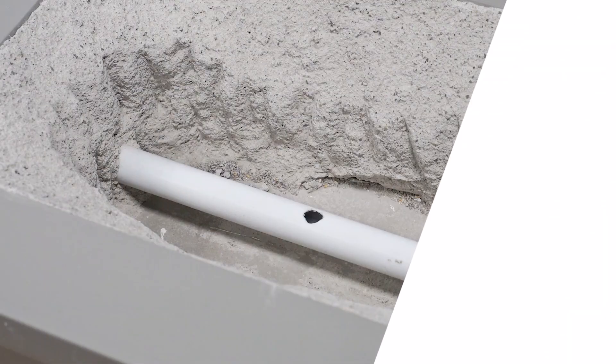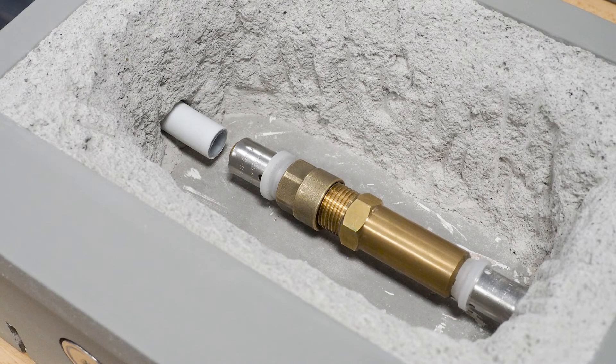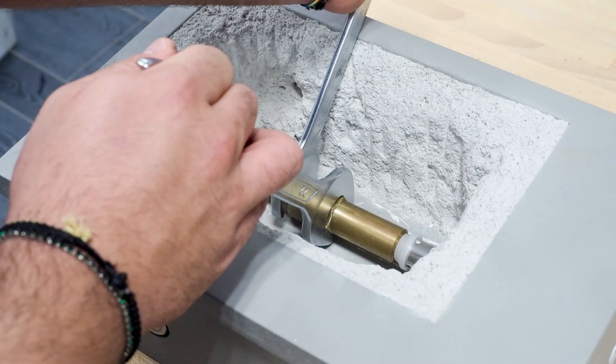Its installation is very fast and easy. First, find the hole on the pipeline. Then make the workspace you need around the broken pipe. Cut the broken pipe and calibrate, chamfer, and lubricate its ends. Position the Repair Fitting and insert one end of the pipe. Using the telescopic system, extend the joint until both pipe ends are fully inserted inside the fitting. Use the inspection holes on the fitting to check that the pipes have been fully inserted. Press both ends. Finally, lock the telescopic element by tightening the nut on the main body.